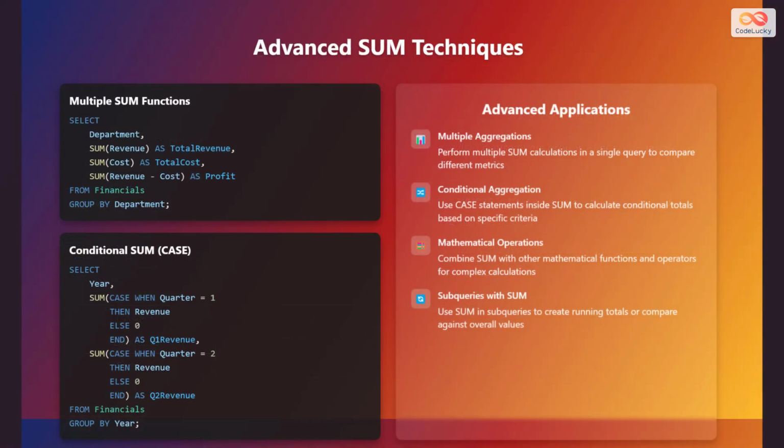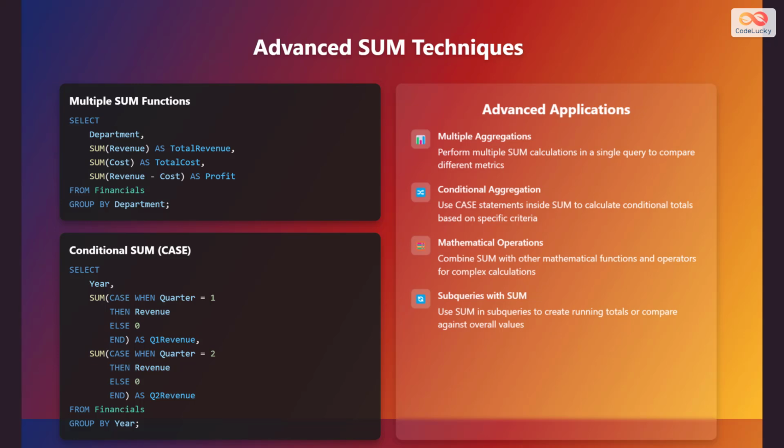Now let's explore advanced techniques with the SUM function. Multiple SUM functions can be used in a single query. We can perform multiple SUM calculations in a single query to compare different metrics. We can use CASE statements inside SUM to calculate conditional totals based on specific criteria. We can combine SUM with other mathematical functions and operators for complex calculations. We can also use SUM in subqueries to create running totals or compare against overall values.